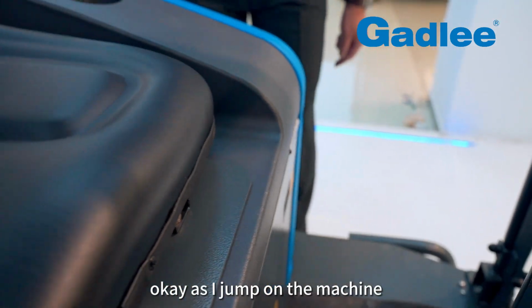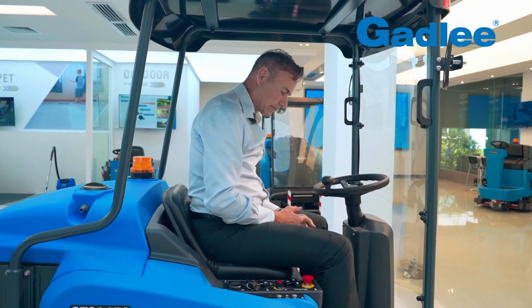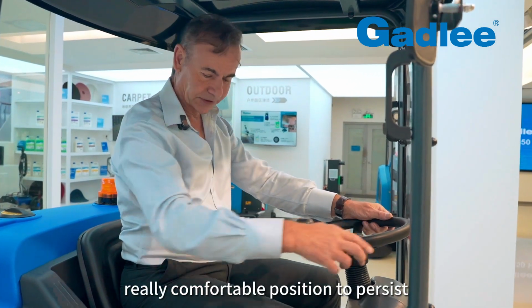Okay, as I jump on the machine, I've got plenty of room here. As you can see, I've got quite a large foot, but any oversized operator has plenty of tummy space, if you like, and it's actually a really comfortable position to sit.